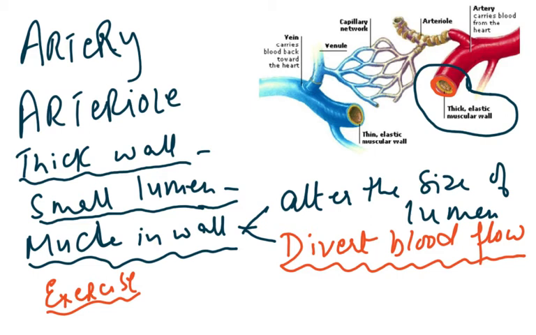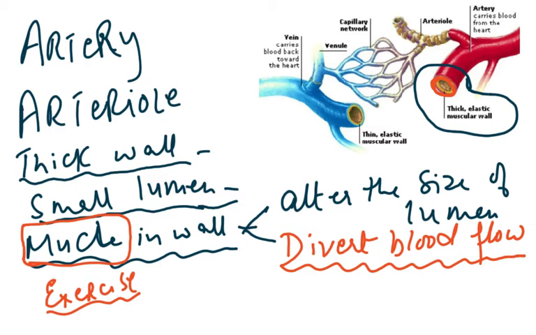So in order to divert blood flow, we have muscles in the wall of the arteries. If you've just had a meal, you need more blood going into your stomach and your intestines. And we don't want you to go and start exercising soon after a meal because the food needs to be digested and the blood is being diverted to your stomach and your intestines. So you should not go on to the treadmill. You can take a little while and then go on to the treadmill. So if you're on the treadmill, more blood is going to your leg muscles. I'm just giving you two different examples: one of the treadmill and one of when you've just had a very hearty meal.